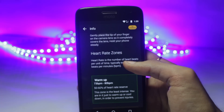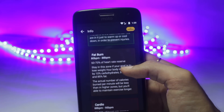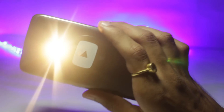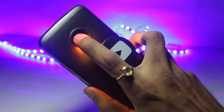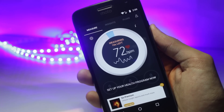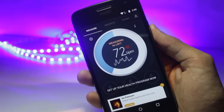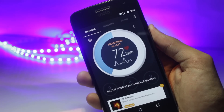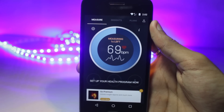The next application is Instant Heart Rate Monitor. This application is also quite simple and does exactly what the name says. It uses the camera to get you the heartbeat. It might sound like a gimmicky feature at first and you might think that the application is fake, but I cross checked it by getting the heart rate myself and also running for some time and then checking my heartbeat, and it is quite accurate. To get the heartbeat, all you have to do is place your finger on the camera lens and it will automatically get the heartbeat in some time.